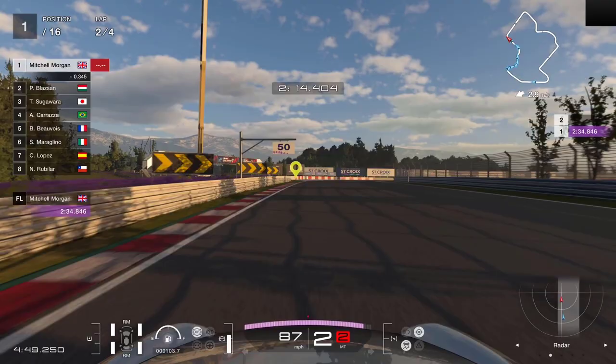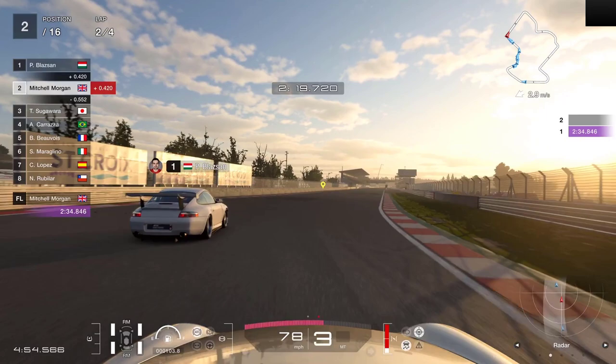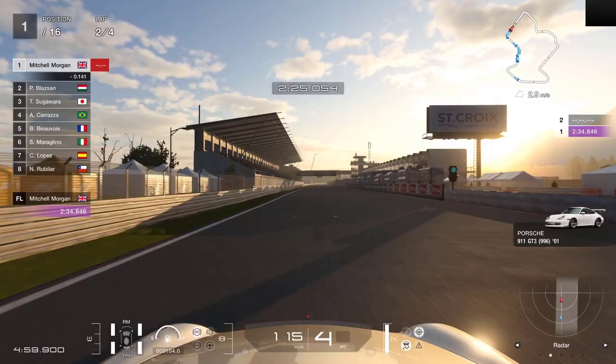150 meter board. Bury the brake pedal down into second gear. That lets that push through a bit. Careful through there, should have carried a lot more speed. Should never have chosen a second gear there, that was overly cautious, but managed to get the pace back.